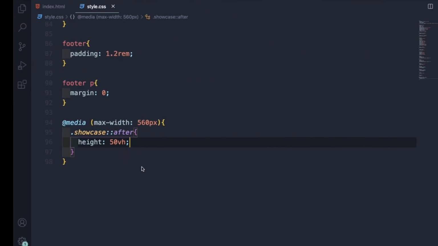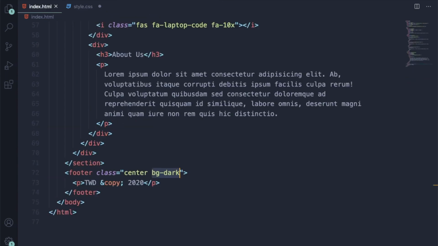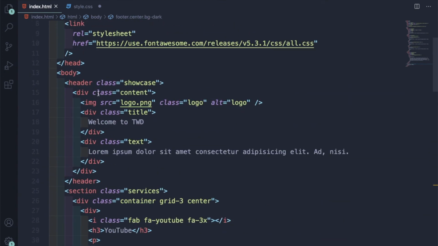So what we need to do is target the content. As you might remember, the content is this, which has this logo and this welcome to the web dev and this lorem ipsum.